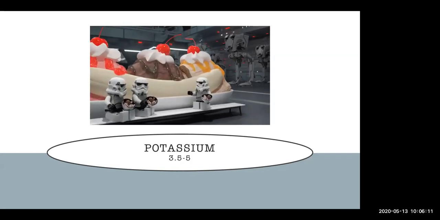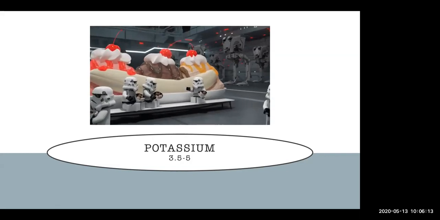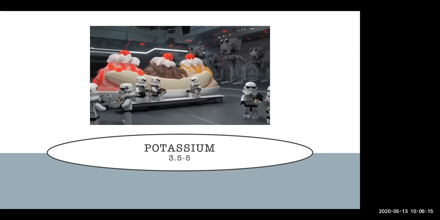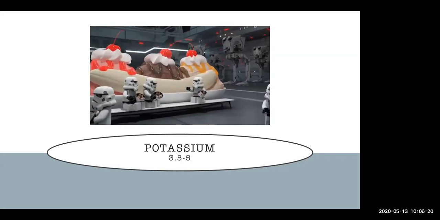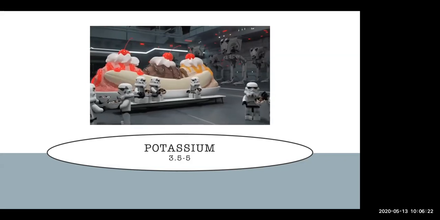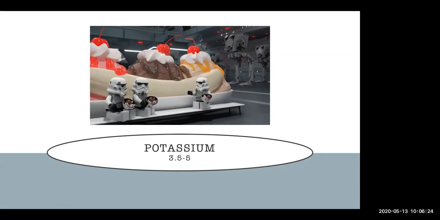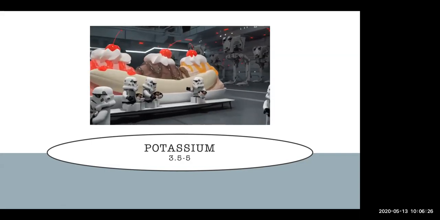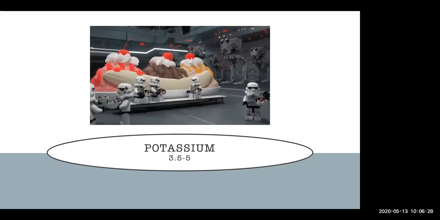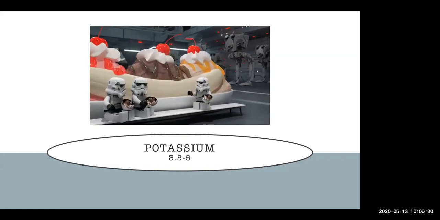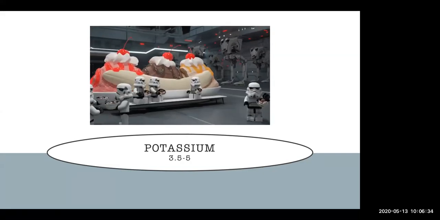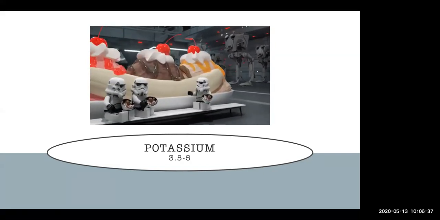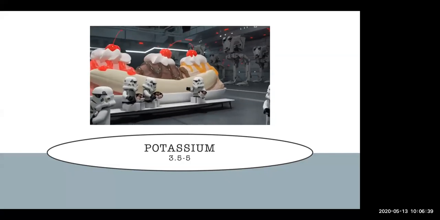We can give it on our med-surg units at 10 milliequivalents per hour. So normally a potassium is diluted in a solution of like normal saline or something. And so we might have 20 milliequivalents in 50 milliliters of saline. So we would give that at 25 milliliters per hour. That would be 10 milliequivalents an hour. So no faster than that on our med-surg units.